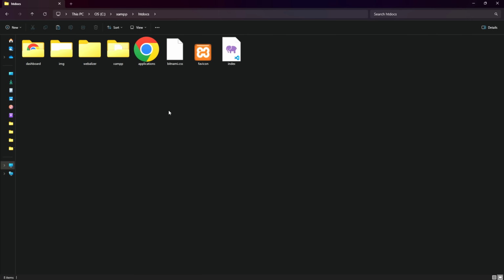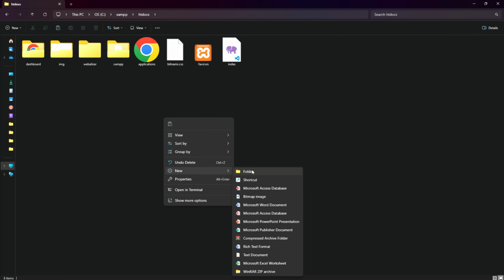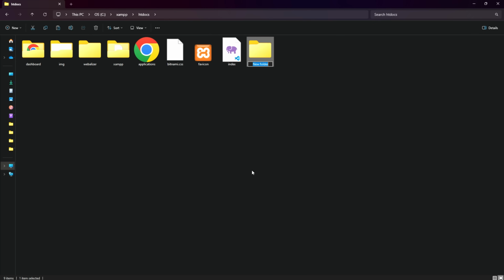Now, let's navigate to the XAMPP folder directory as I have done over here. Within that directory, locate the htdocs folder and then open it. Within the htdocs folder, you create a new folder. For the purposes of this tutorial, we will call the folder authentication. Of course, you can give it any name of your choice. After this, you can go ahead and launch the folder in your favorite editor, in my case VS Code.